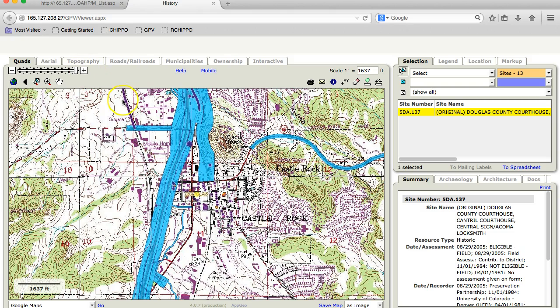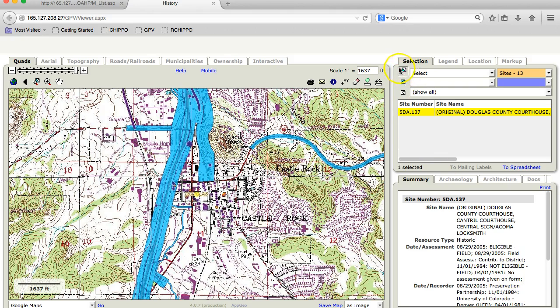Now to the right of the map panel, we have the function panels. Over here we have, first off, the selection panel. When the selection tab is chosen, the application provides two panels that help you choose objects on the map and retrieve information about them. The top panel lets you choose one or two map layers. That's this area here, and this is where you can run a search, and we'll be looking at that in other tutorials. And then the bottom panel gives you a little bit more information about the site. So for instance, right now we have selected DA 137, and it gives us information about DA 137.